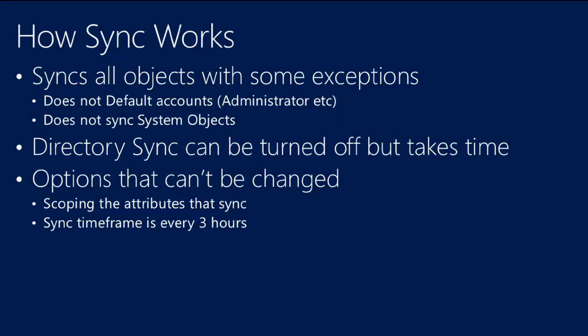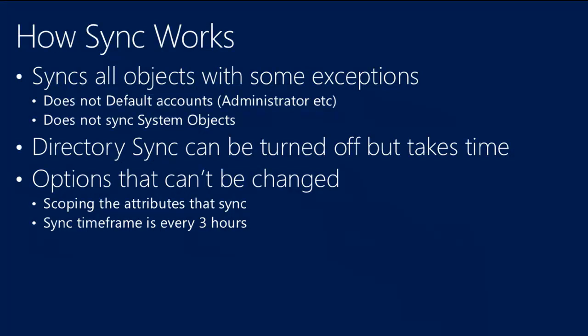Like I said before, right now what we do is we synchronize all objects. You do have the ability to filter out objects. There's an article on TechNet that tells you how to filter out by AD domain, or the OU, or user attributes. So if user principal name contains some pattern, exclude them. So that is possible. We do not synchronize system objects. They're not useful or meaningful in the cloud, so we leave those out. And some of the default accounts and groups don't sync. Domain admins, domain users, those types of things don't go.